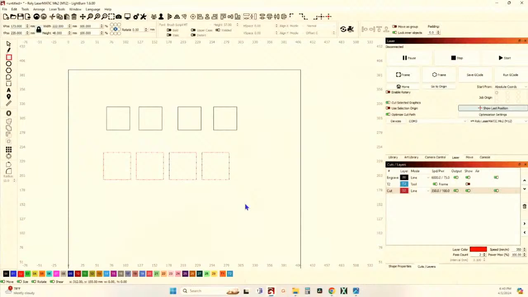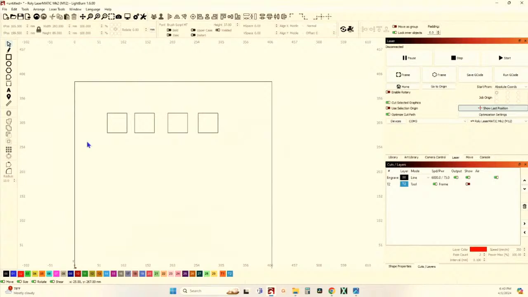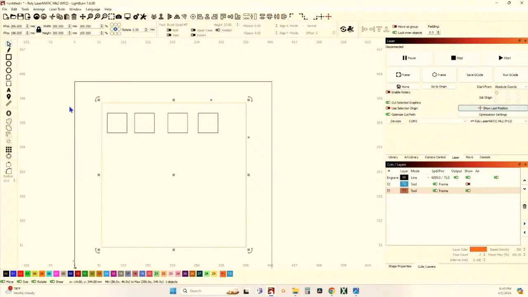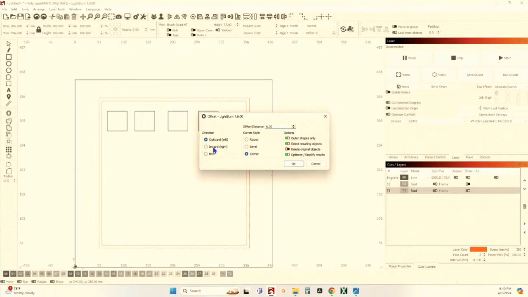If you're designing in Lightburn, you most likely have a toolpath that all of your pieces are going to fit on. So I'm going to select my T1 tool path. And let's say I've got a shape that's this size. It's 300 by 300, which is what I typically design with. And then I might actually come inward 5 millimeters, because I'm not going to cut right up to the edge of my board.